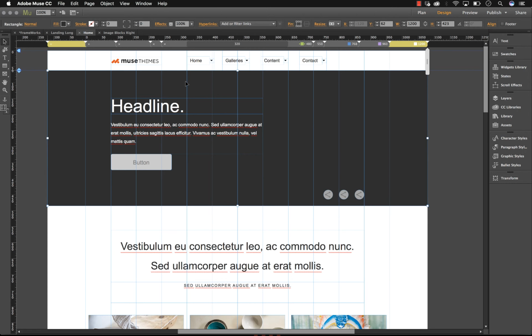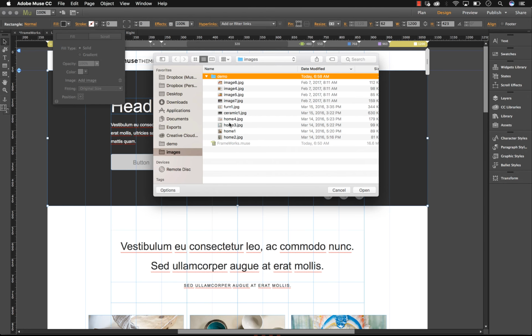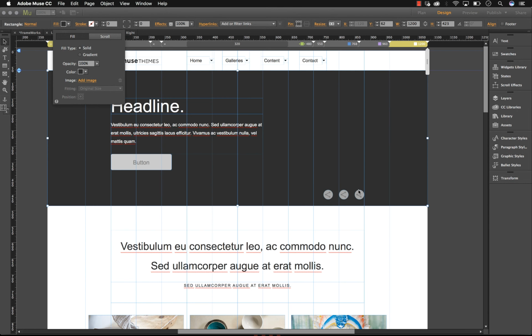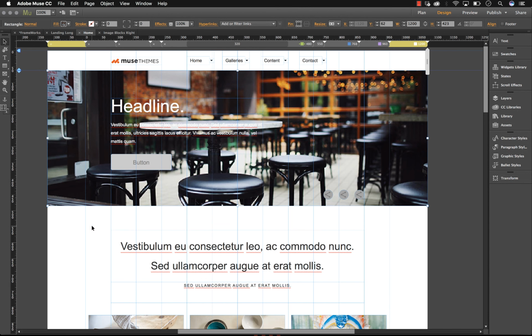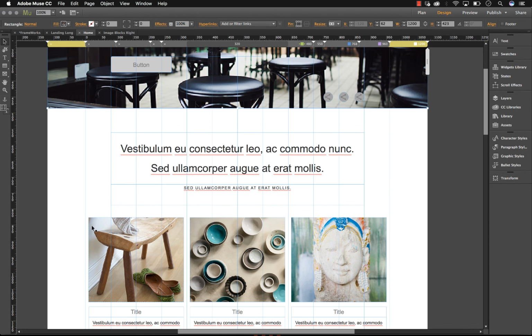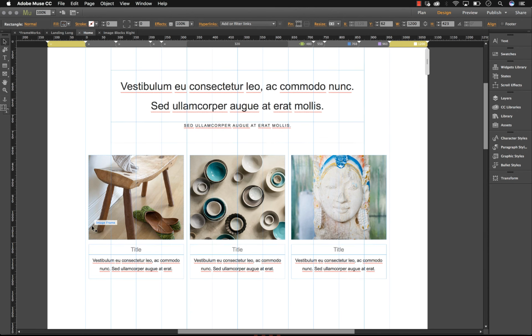For this hero area here, because it's a background image due to the scaling properties of it, we'll need to go up to Fill and select Add Image. And let's fill it with an image. I've got something here. Let's go with this one. And we could set the scaling to scale to fill. There you go. So we've got a hero in. So you can see that frameworks can be used to build a site really quickly, and you don't need to fuss around with the responsive aspect of working in Muse.